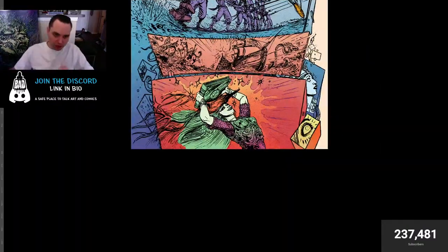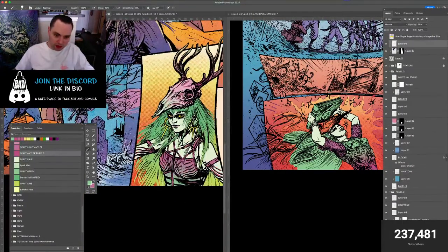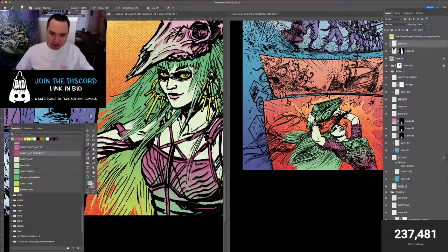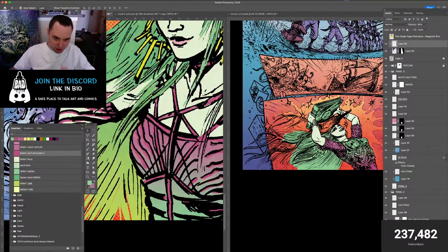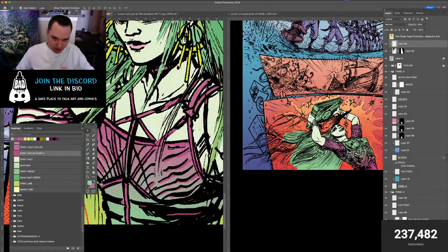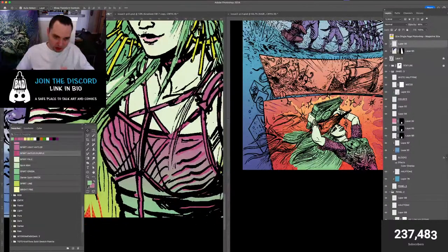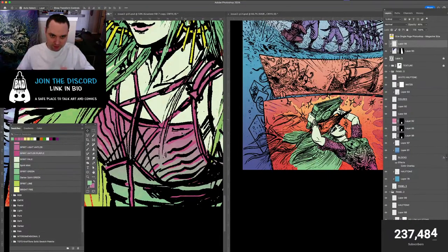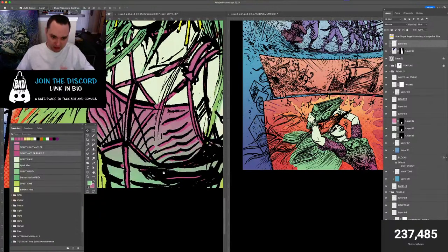I like how on page 5, this one, I'll try to channel some of this, where there's a fade on her outfit that goes from pink to green. But then I went back in and used this darker pink or fuchsia color for the detailing of the scale mail or the fabric folds and the straps. I feel like that is a nice look where the dark color at the top of the gradient continues as the accent color all the way into the greens.